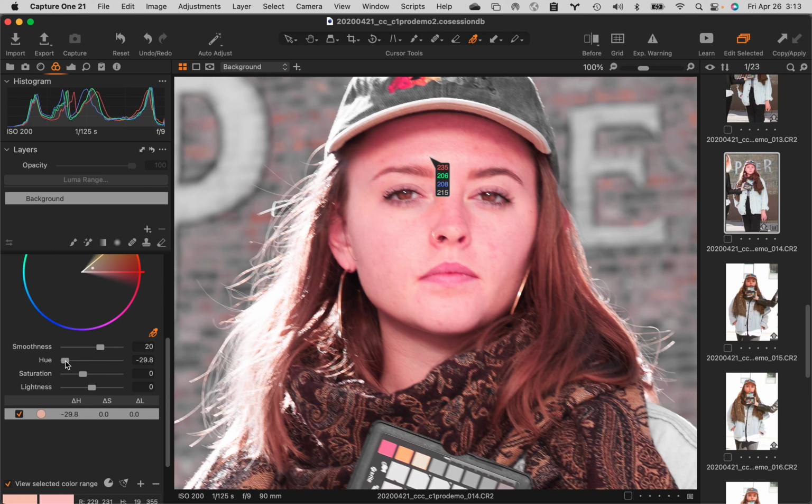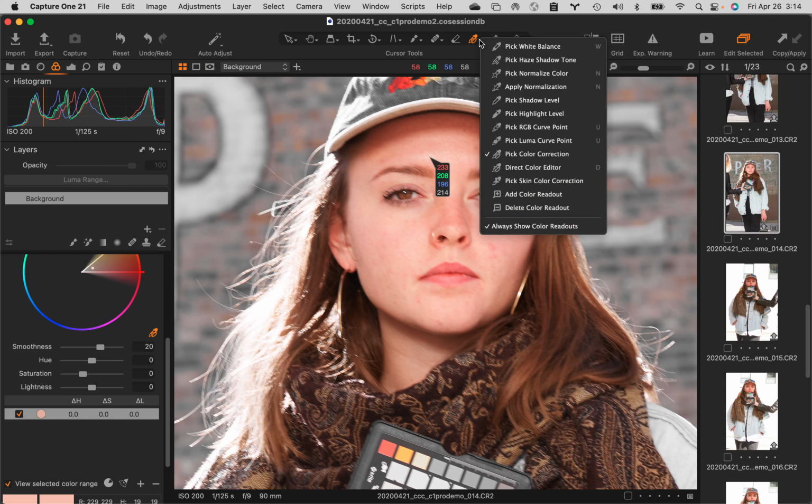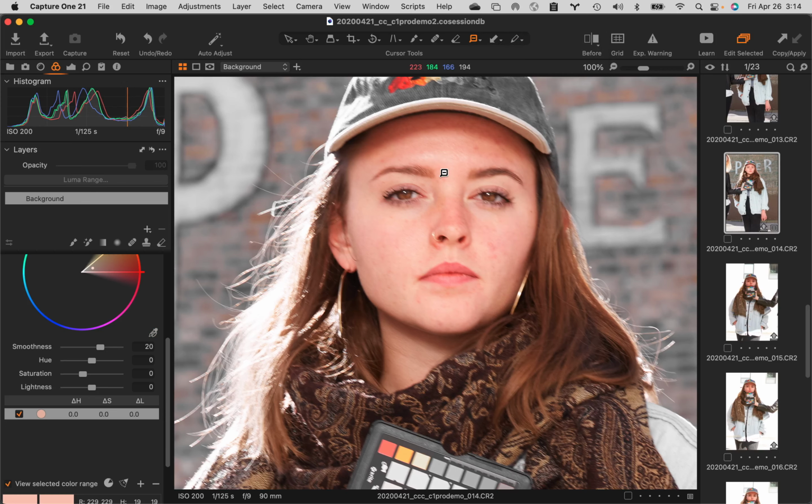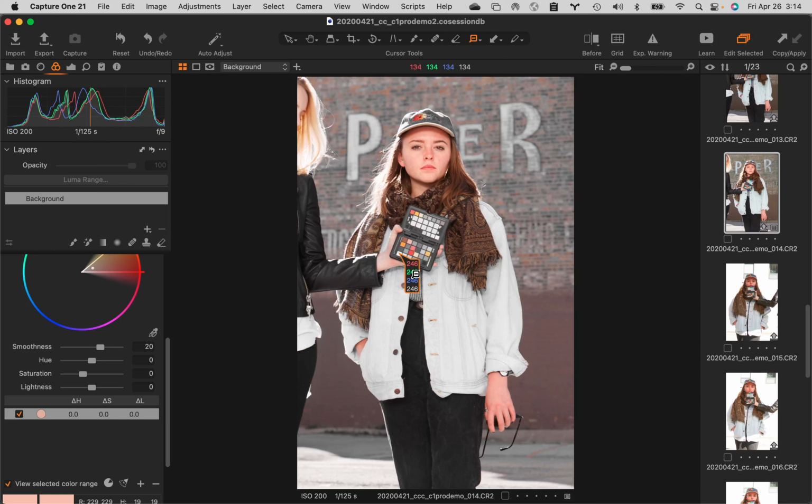And it's definitely changing my color readout. So this would be the closest that I know about how to get to dealing with that part. To get rid of these color readouts, you would think you could somehow just click on it and hit delete. You can't. To get rid of them, you have to go up to the menu, again the pick white balance eyedropper menu part, and come down to delete color readout. And then you can click on these guys, and then again click on this guy right here, and it'll get rid of them.